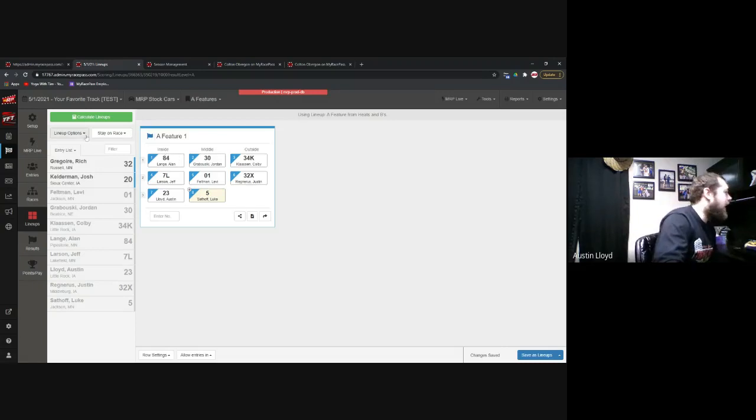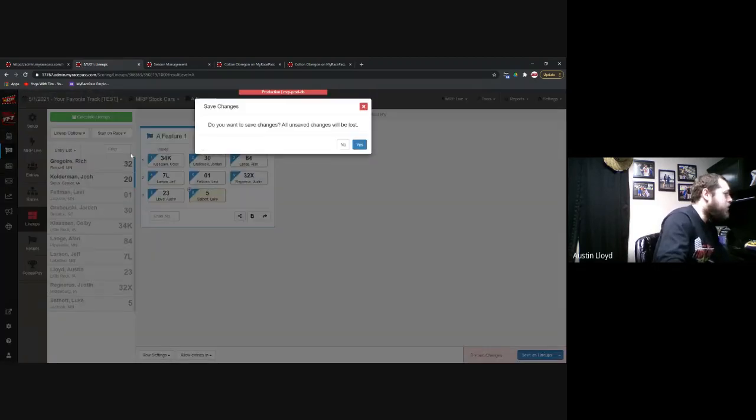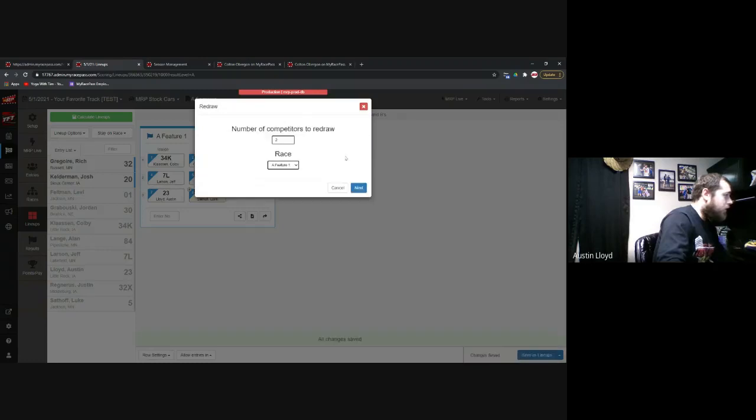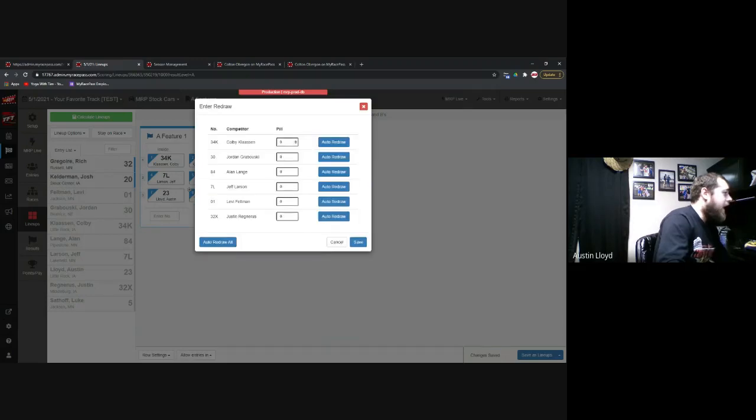There's a couple of other lineup options that I want to show you. There's an invert. So if you want to invert the top 3, there it'll invert, in this case, the front row with the top 3. There's also a redraw option. So you can select the number of drivers that you want to redraw for the race, save that, and then you can either redraw them one at a time, redraw them all, or if they're drawing for numbers on the front stretch and the underside of a Frisbee or something, and they draw one at a time, you can also manually type this number in.